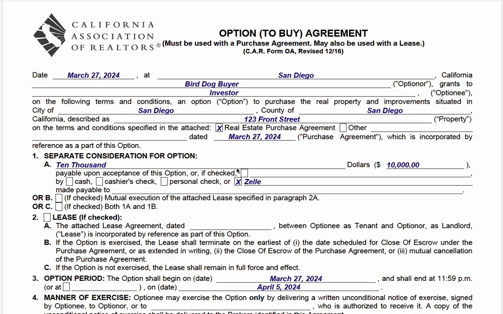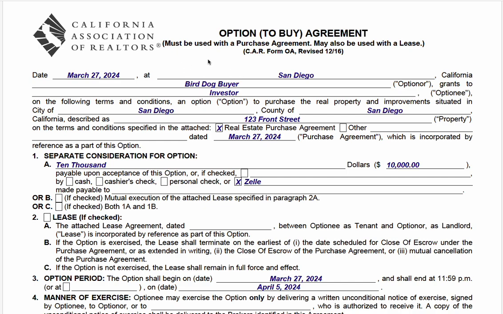Who would create an option? Well, a property owner would create an option. Maybe they have a prospective buyer and they want to sell the option to purchase to that prospective buyer. And then someday down the road, that prospective buyer can exercise the option and proceed with the sale. But how common is that? Not very common. Typically, owners create an option in a lease option scenario.